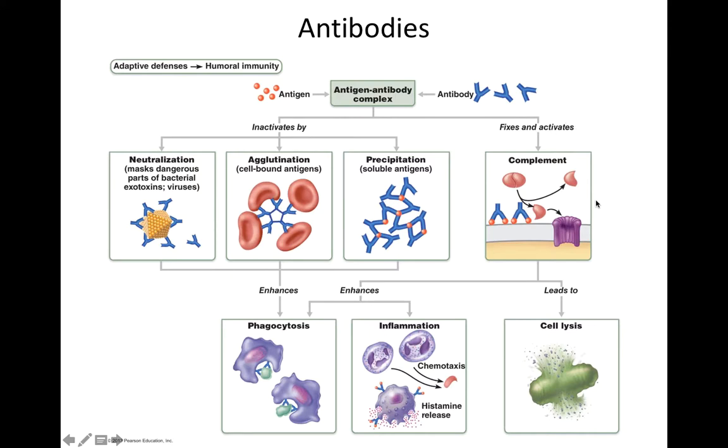Another thing we could do is fix complement. So whenever there's an antibody present, it's going to help complement work better. And we know what complement does. We know that complement helps out inflammation, helps out phagocytosis via opsonization, and also, due to the membrane attack complexes, leads to the lysis of the cell. So there are a handful of things that antibodies can do, but usually we're going back to our second lines of defense in what's really going to occur here in terms of how to get rid of whatever we are bound to.